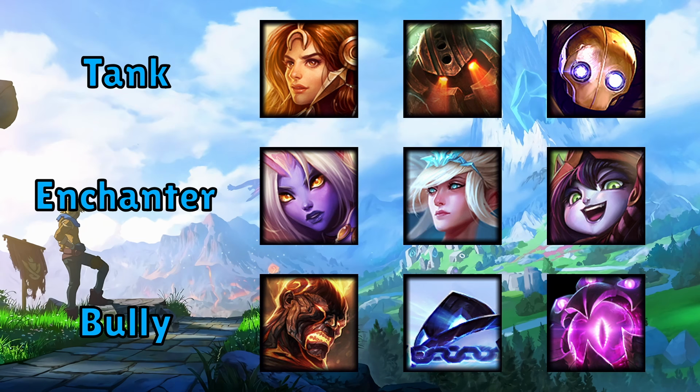Finally, we have the bullies. These are champions that want to kill the opposition to get ahead in lane. These champions tend to bring far less engage or disengage, but are able to bring large amounts of damage while still on low income without many items.